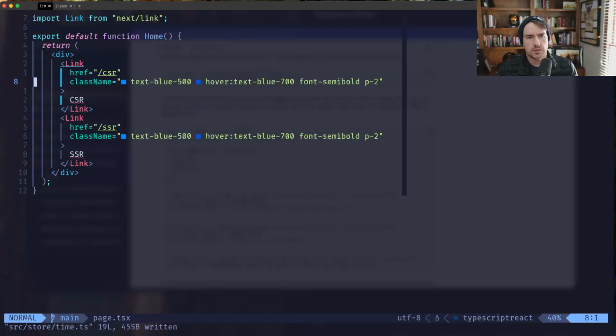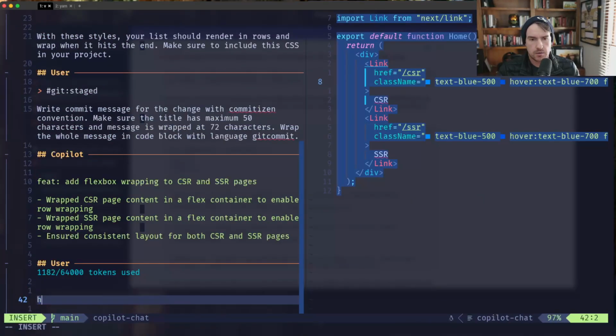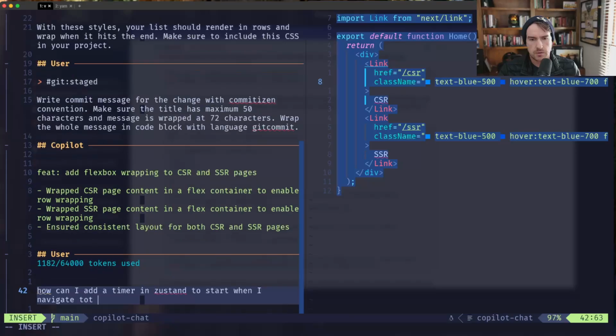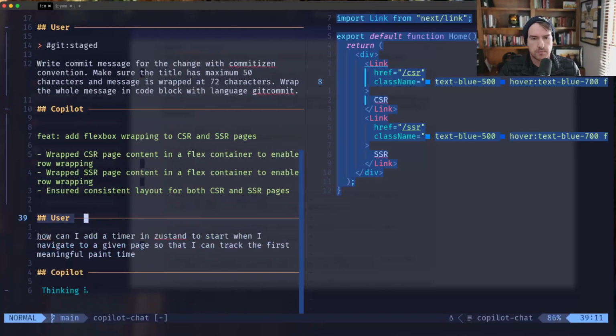Let's see. How can I add a timer to start, timer in the Zustand, and to start when I navigate to a given page so that I can track the first meaningful paint time.